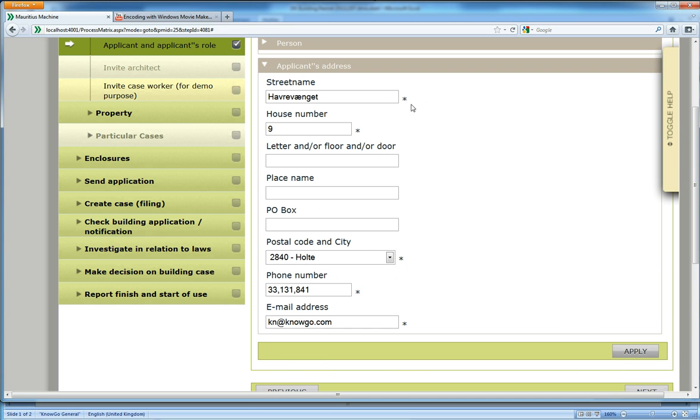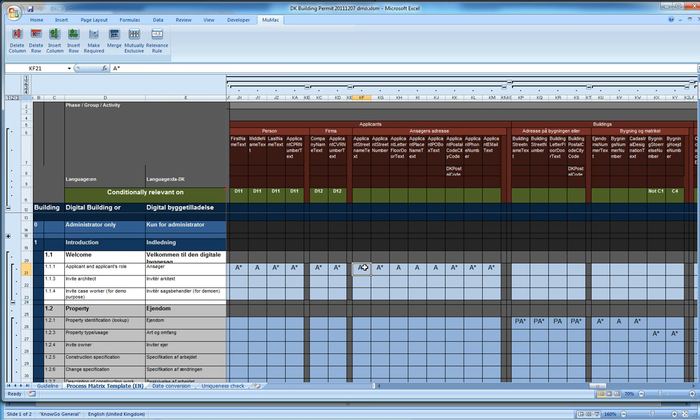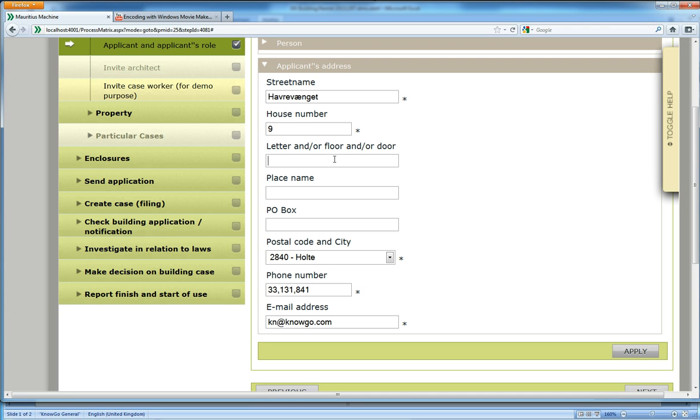And you will notice the stars here are from these stars, so the street name is required, but the third information, the applicant letter, floor, door text, is not associated with a star, so that's why there is no star here, and it will not be required, and we can submit it, as you see, without any information there.